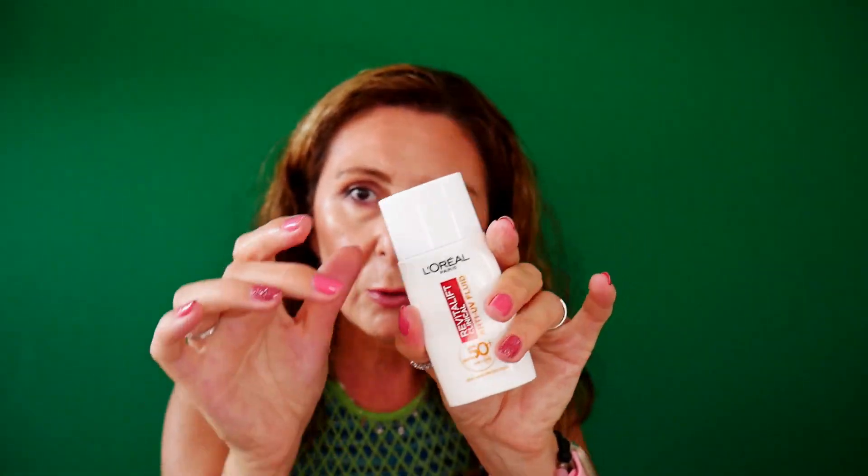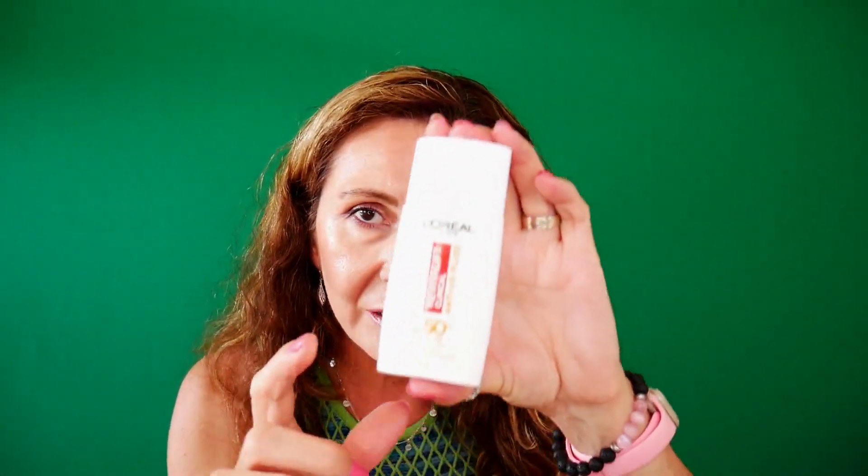The last thing I purchased from Rossmann was the L'Oreal Revitalift Clinical SPF 50+ UVA UVB sunscreen — you can see how much I've already used. It's in a squeezy tube, similar to tinted moisturizers. It's absolutely amazing. I've noticed that no matter how much SPF I used in previous beach vacations, I'd end up with discoloration by the end. This is the second year wearing this and my skin looks wonderful — it's protected me like nothing else. Even if you bronze, you'll bronze wonderfully with no burnout or patches. I highly recommend it if you're not protected with other SPF 50s. It's also lightweight underneath makeup, and this is what I have on today.